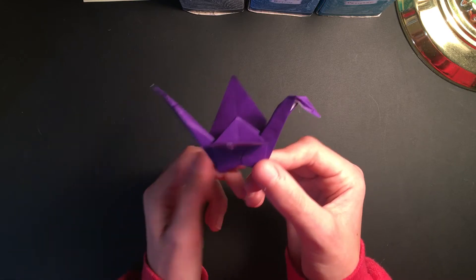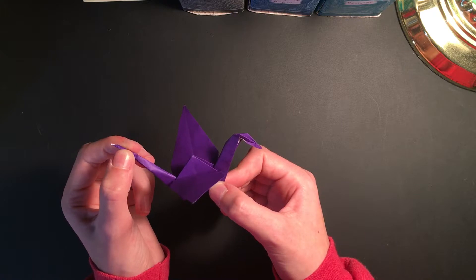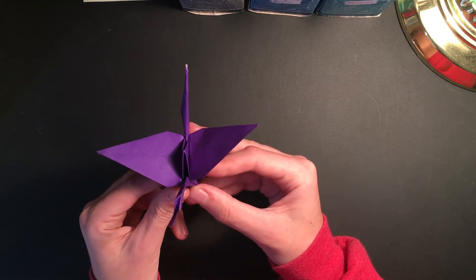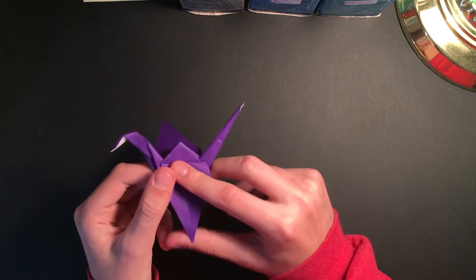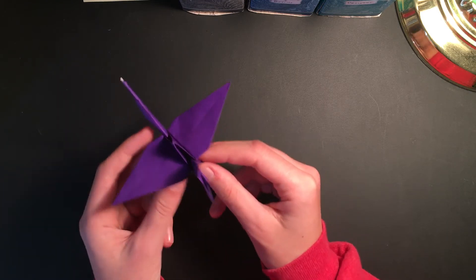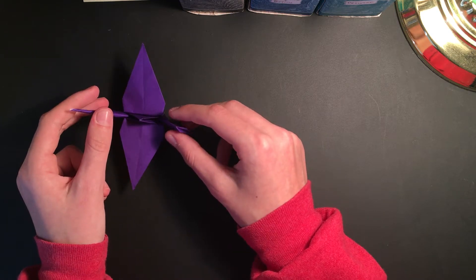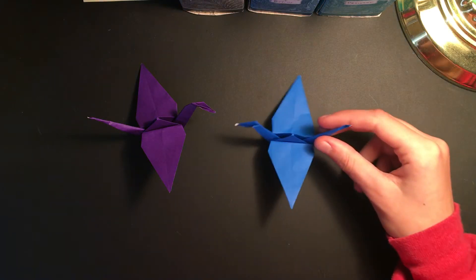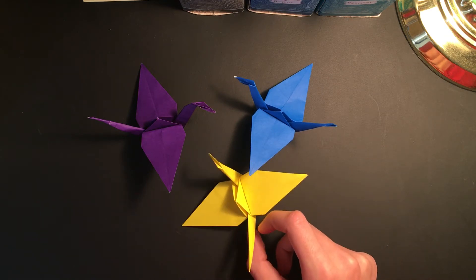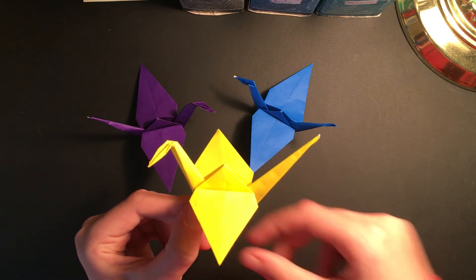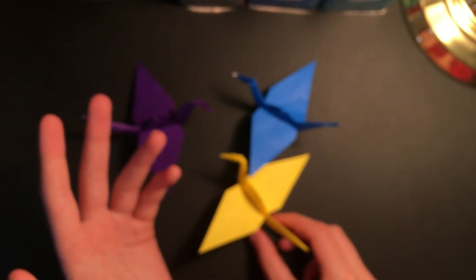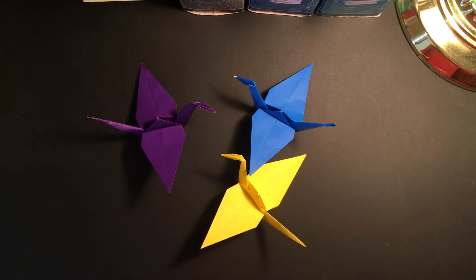And there you go, there's your origami crane. I apologize for the tails—they did not turn out exactly how I expected them to. But like I said, this model does take practice. Practice makes perfect. It is an intermediate model and I suggest you should attempt it when you are a little more experienced with origami. I still can't get it just right and I've been doing origami for over nine years, so if you don't get it right on the first or even the second try, don't worry because you are not at all the only one. All right guys, that's my origami tutorial for you today. I hope you enjoyed this tutorial on the origami crane, the most popular kind of origami model out there. It is an intermediate level—practice makes perfect, so you do want to practice before starting your first crane model.